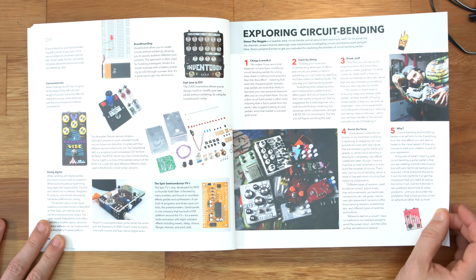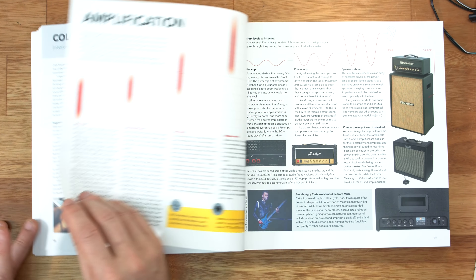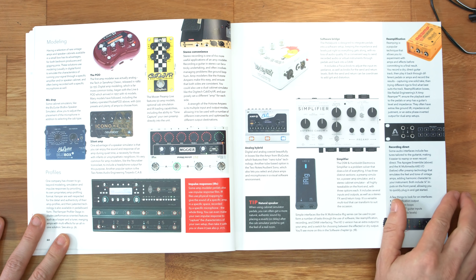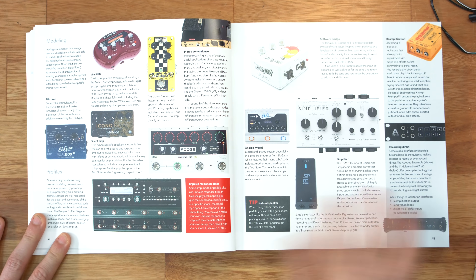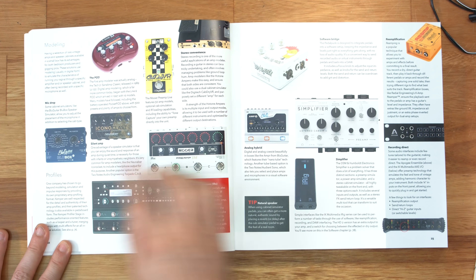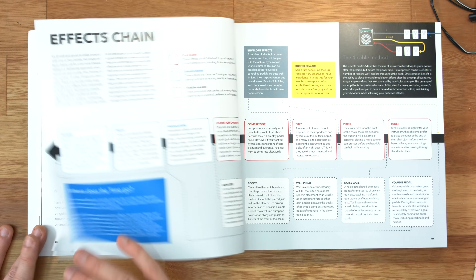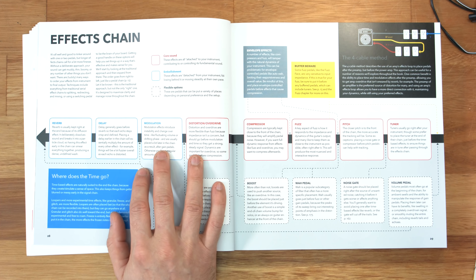We're trying to ease people into it, explaining what's inside, what's outside on a pedal, and then into weaving all these interviews. Josh Scott is definitely a good guy to have for a book like that. And looper switchers — that's a huge topic. I don't think anyone's got more looper switcher videos than I do, because those are complicated to do. And I've got a new one downstairs from Harley Benton that I have to do.